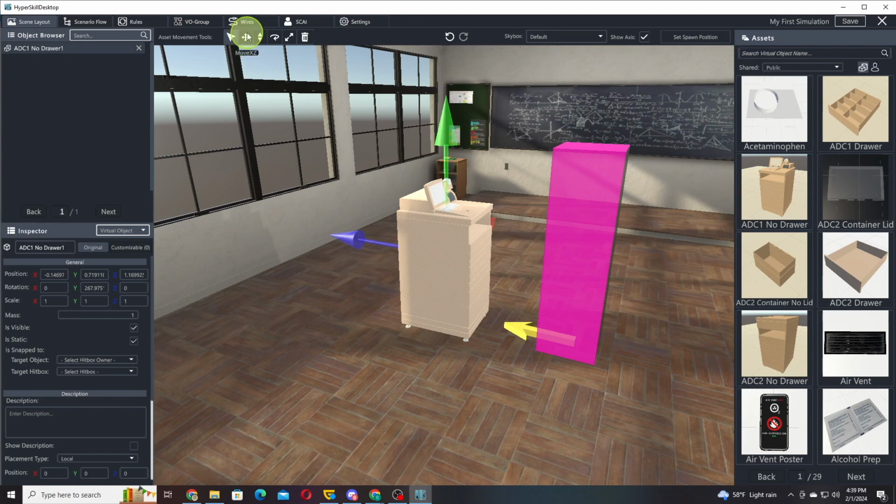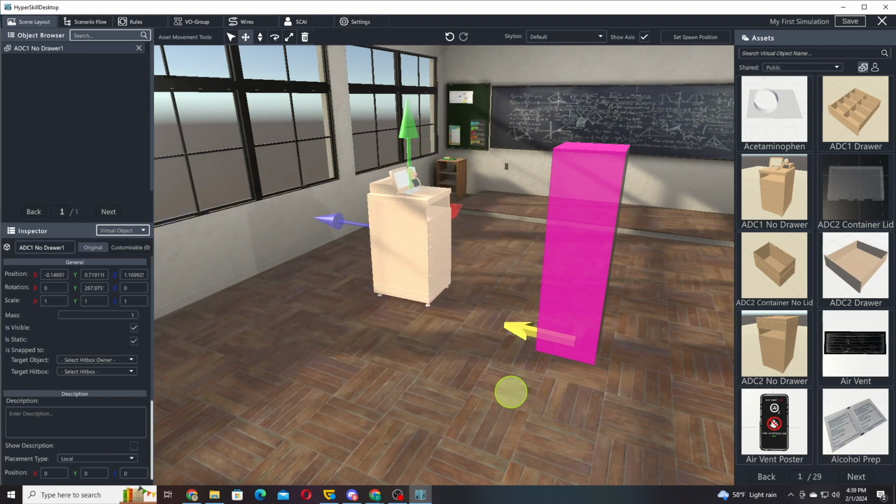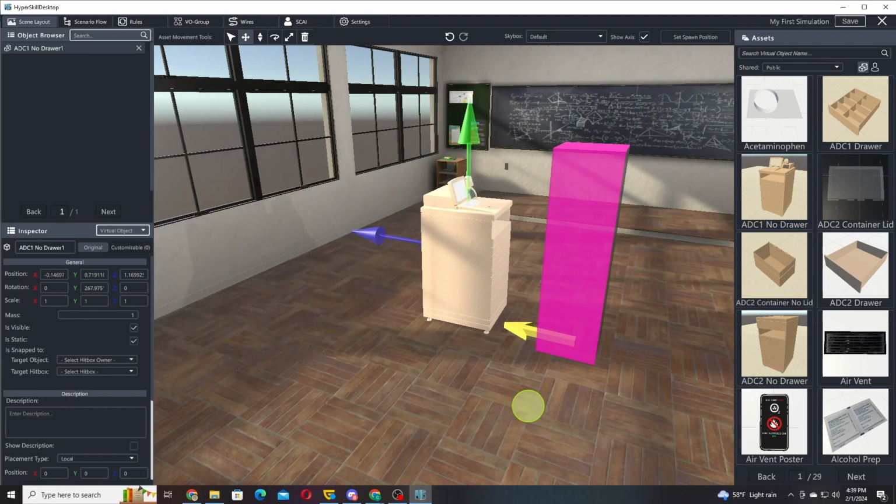The next tool is the Move XZ tool. When you are using this tool, you can either click on the object in question or on empty space. When you click and drag, the object will move in the corresponding direction in the X and Z plane.